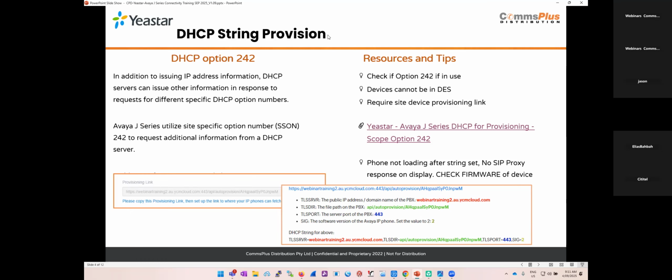This will still do the same, but you will need that extra time to set them up onto each site. Once we have captured our string, we then need to break it down into the components to get it readable by the devices as they boot up. So what we've got is a guide, which there's a link just here, which will step you through everything we're just going to go through now. And I'll just give you a quick look.